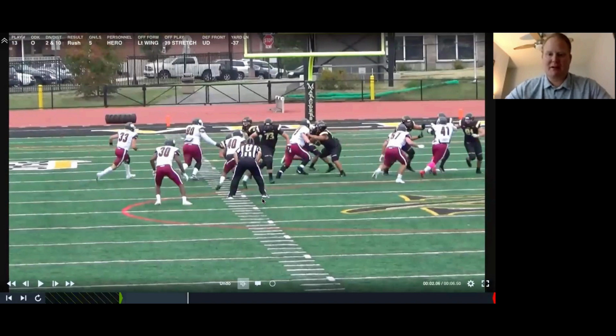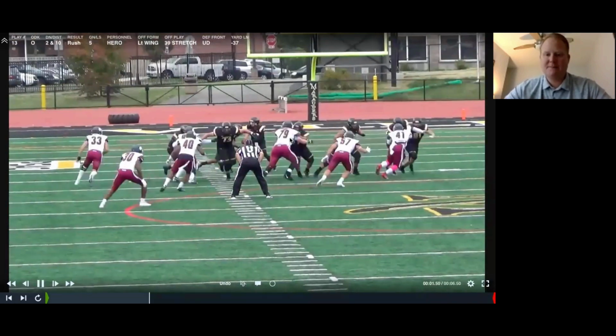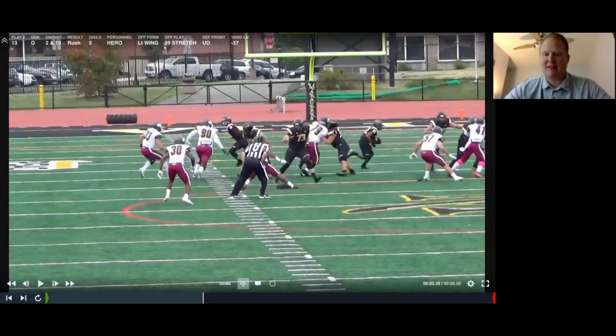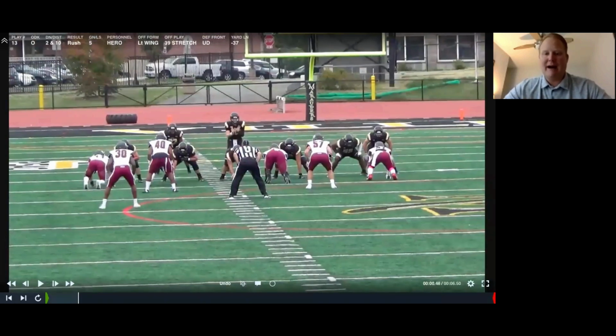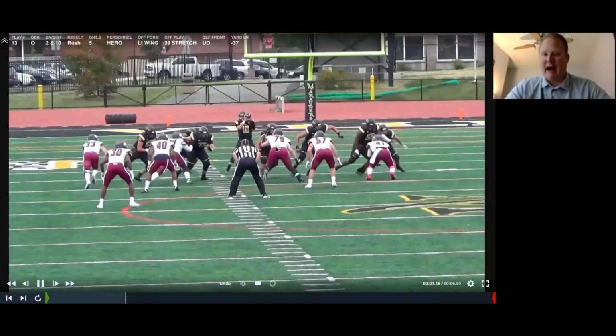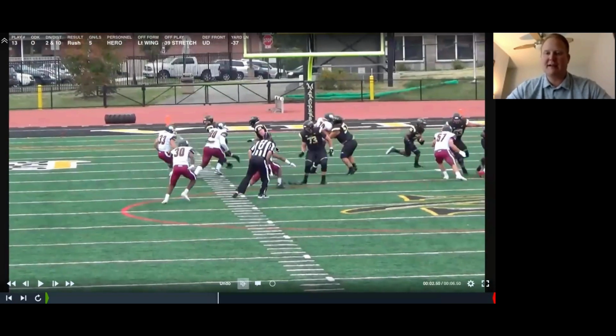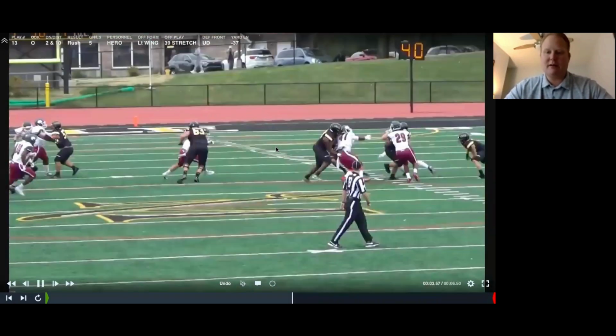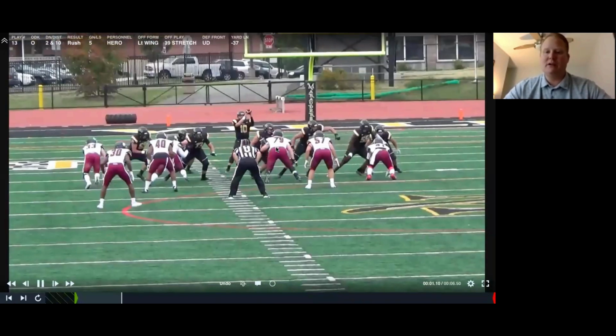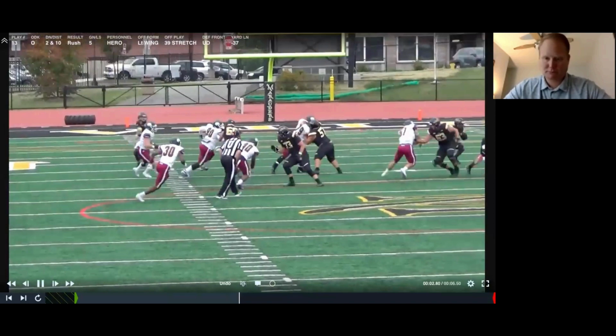You can see our center does a really good job of reaching the 2-eye, and in this case, he was a little bit of a smaller lineman, and we felt good about him being quick enough and fast enough to be able to make island calls by himself and reach those guys. And he did a nice job of that all year. And that's basically all we need you to do, is go and reach that nose and get it hooked.